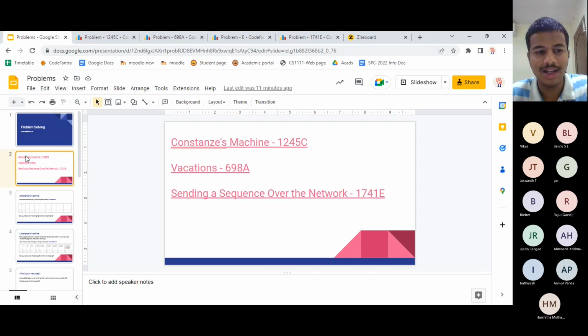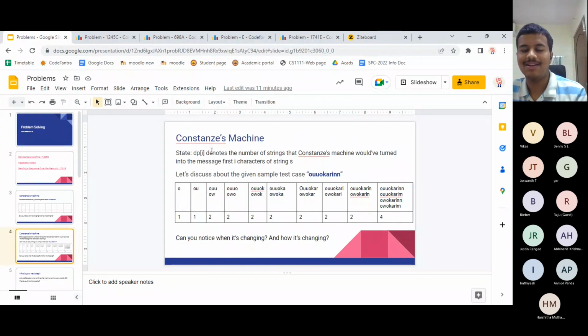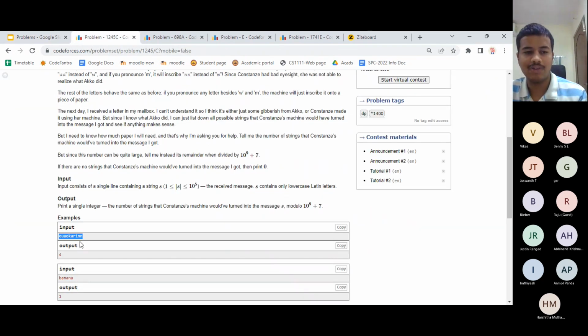Okay, then I'll go through. I'll discuss. So our state dp[i] denotes the number of strings that the machine would have turned into the message, the first i characters of string s. So our input is this, right? So dp[5] denotes how many inputs would have been possible to output this string, like o, u, u, and so on.